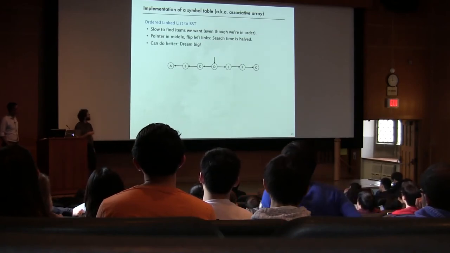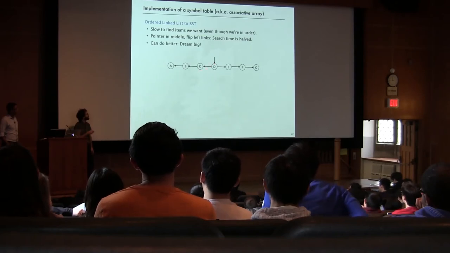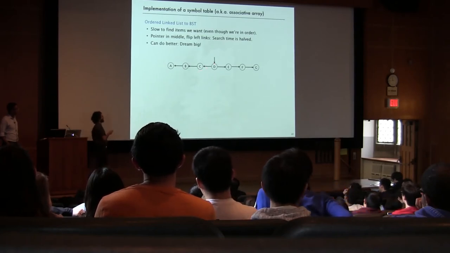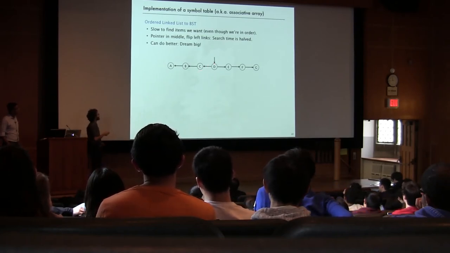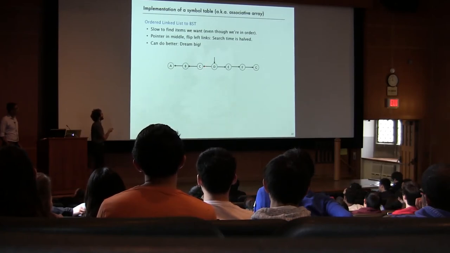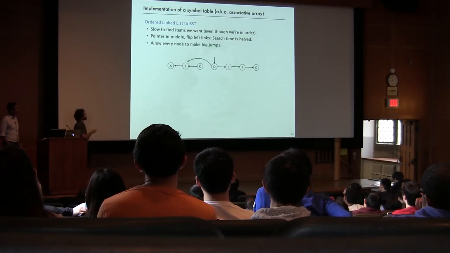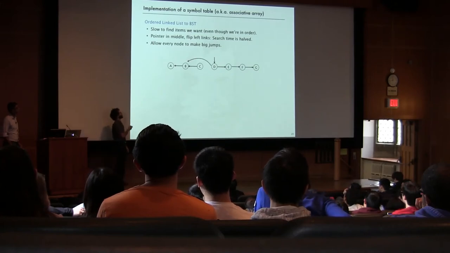So we want to dream big here. We don't want to just stop with this. What we can do at this link is we can make all the links do big jumps. So in this case, if we want to follow the binary search tree, where do you think this link's going to go? I heard a murmur of B, maybe? And indeed, what we could do is make a big jump here. And now we run into that same problem we did before where some of the elements are inaccessible.